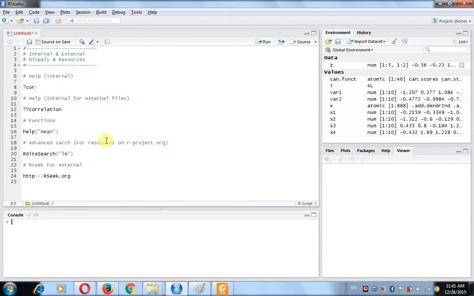In this video I am going to talk about accessing help. Every programming language has excellent mechanisms to access help for the procedures. Since R is a language of functions, we will be using functions in order to perform the data analysis. We have to know how to use help mechanisms in order to educate ourselves as to how to use the functions for data analysis. The help system in R is rather systematic.